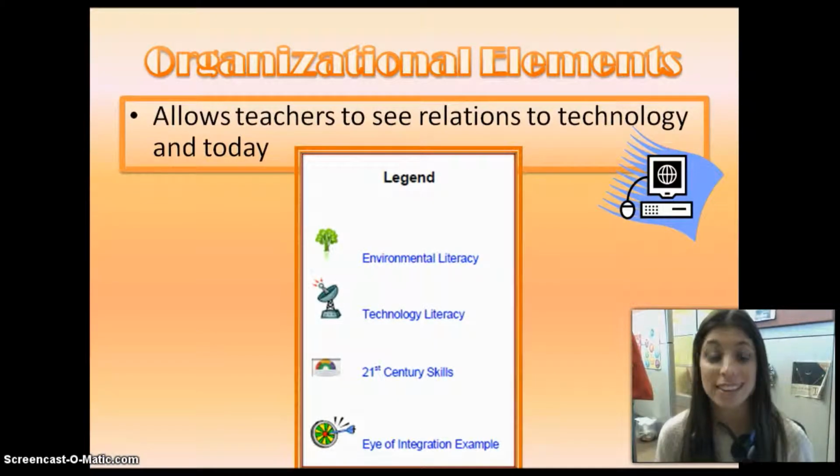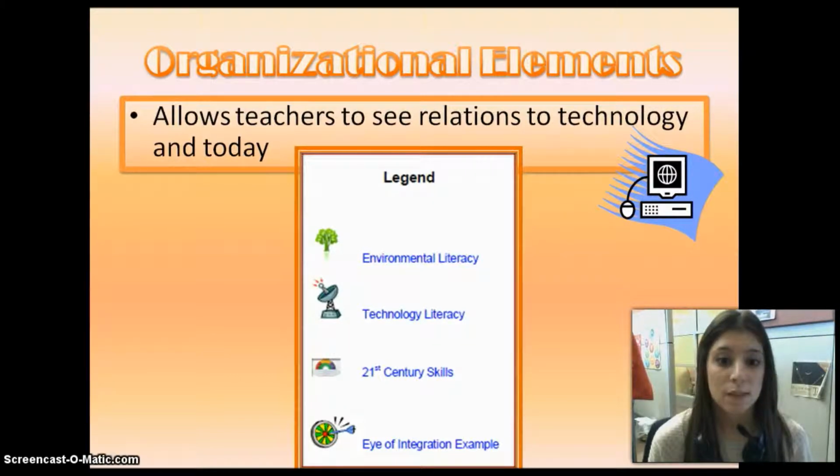So the legend allows teachers to see relations to technology and today. If you want to incorporate more technology into your lessons, if you go to the little satellite there, you could see that it relates to technology literacy in the content there.